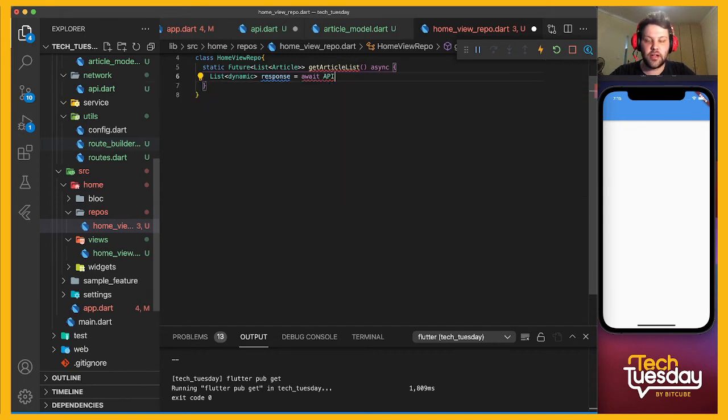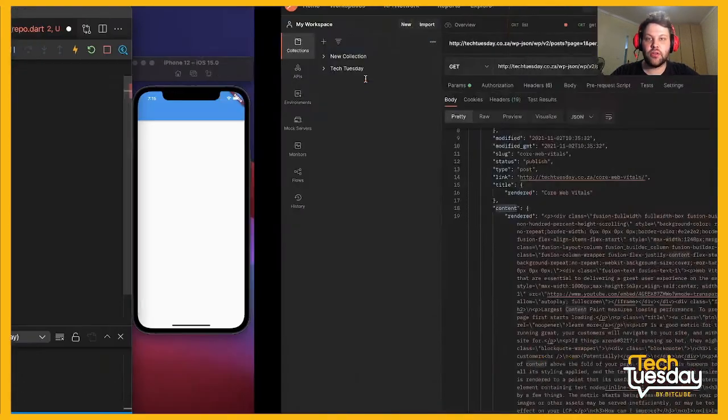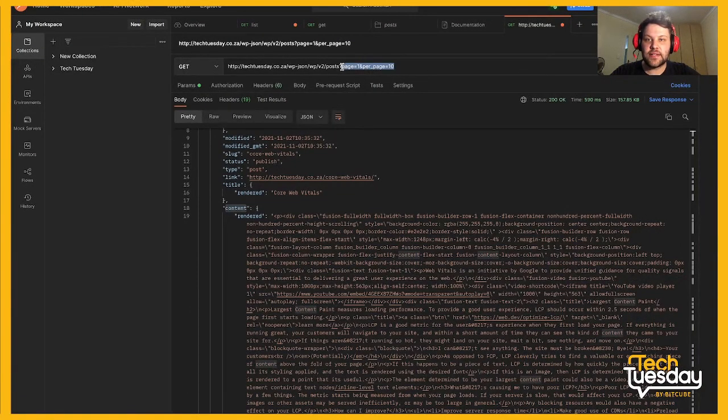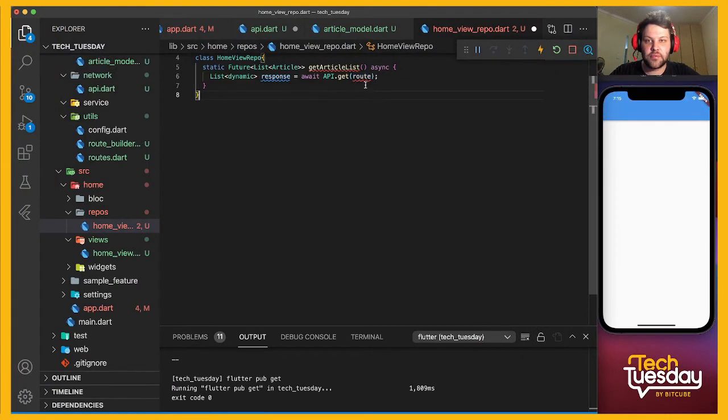We'll use the API class, we'll use its get function, and now it's expecting a route. The route would be the specific route, as you remember, that we need for this API call. In our case, it's going to be the following. I'm just going to paste in our route there.